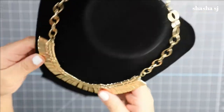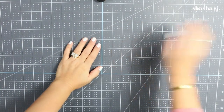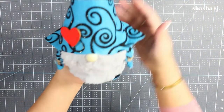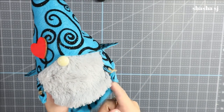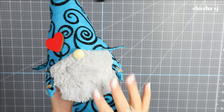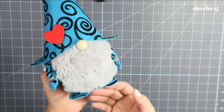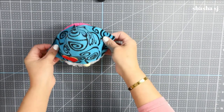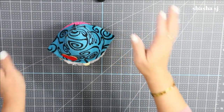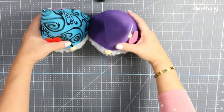Anyway, let's get going and make our tiny little crafts. We are going to make a gnome — something like this — where you can hide goodies, chocolates, and candies underneath, or you can even hide your keys down there. Let's go get our craft items so we can get it going.